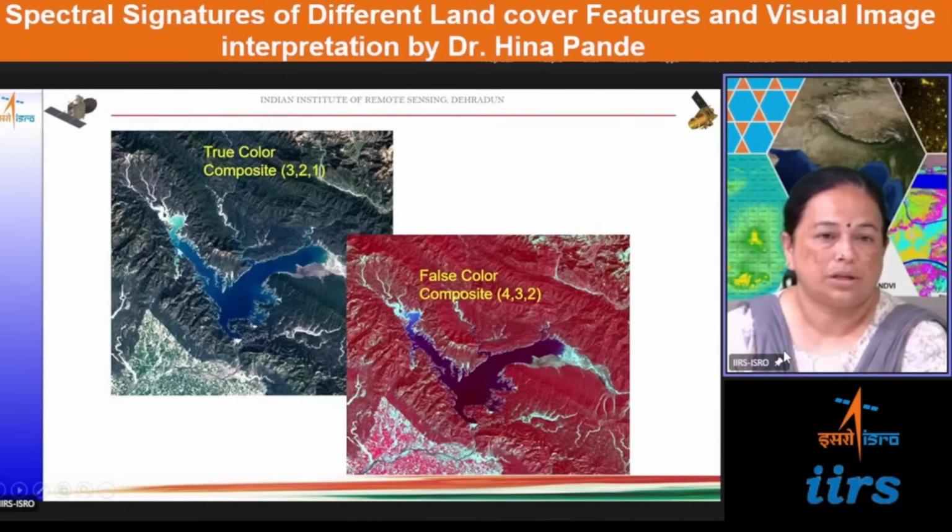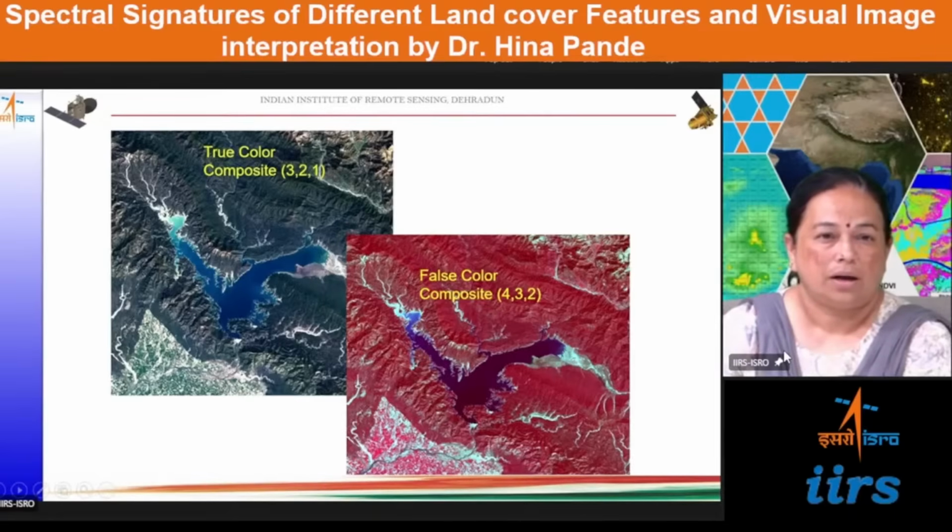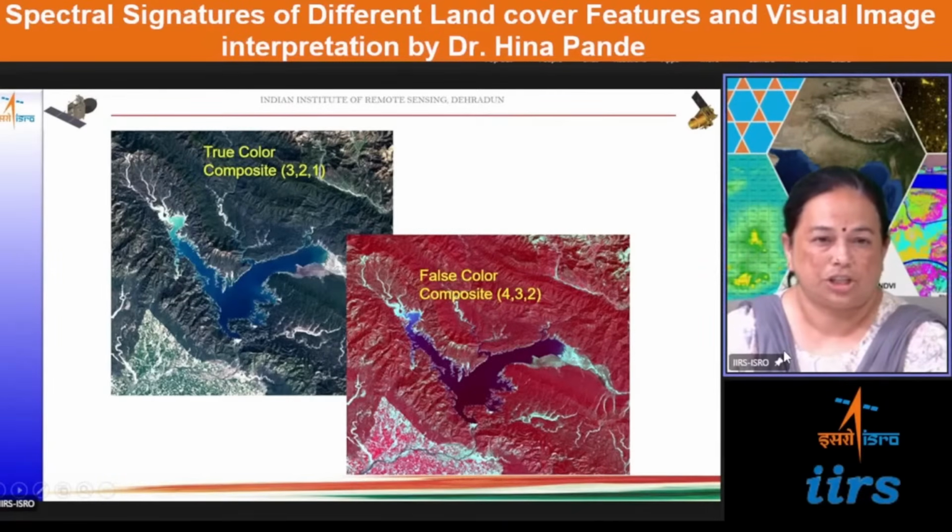If here it appears that there is a shallow area, and as we go in, it becomes deeper in the reservoir. Also near the land water boundary, again, we can observe some shallowness. Dry river areas appear to be very bright features, and green is all vegetation, different shades of green.